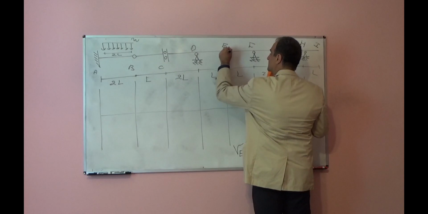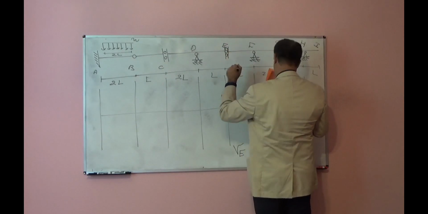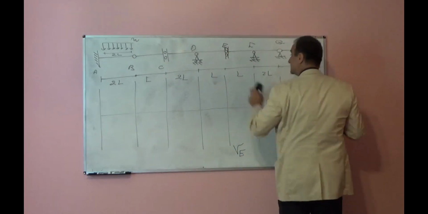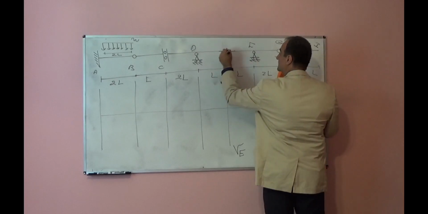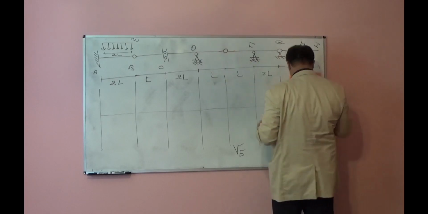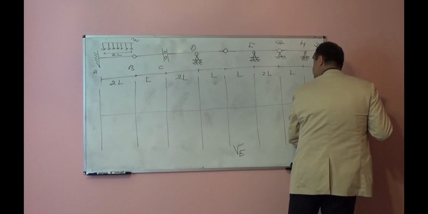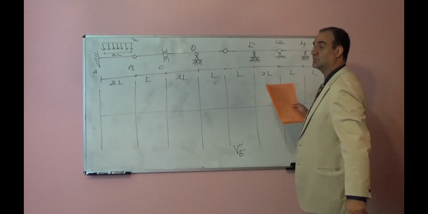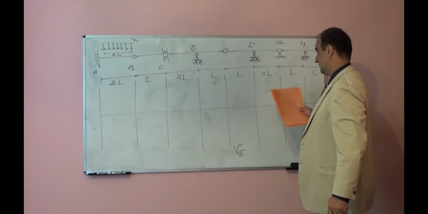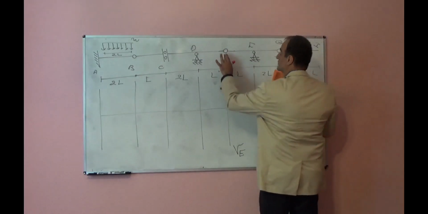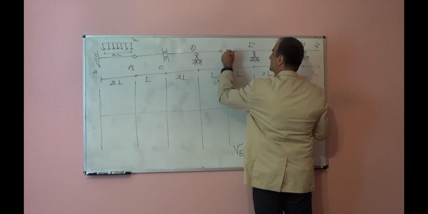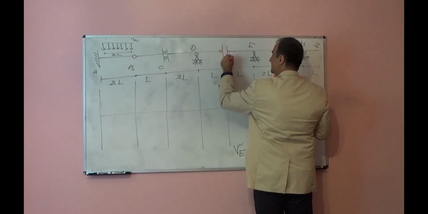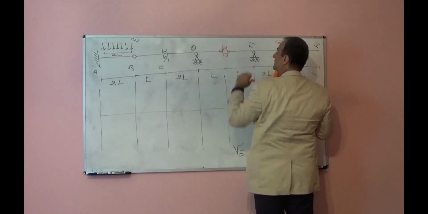what I will do is apply this kind of connection at point E. At point E, we already have a hinge here. Let's look at it now. If I want to draw the shear force influence line, I should cancel the shear force too. So I should convert this to this kind of connection.